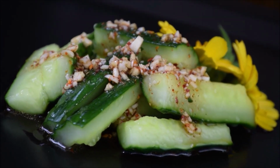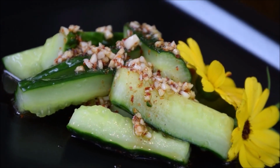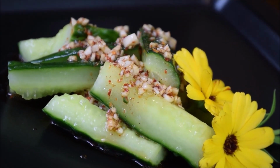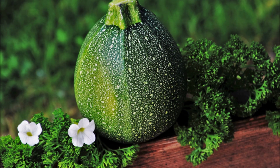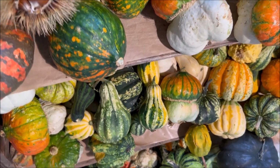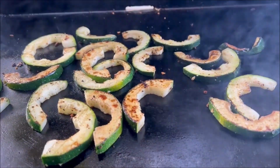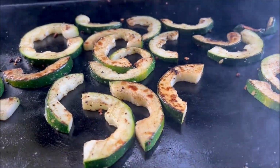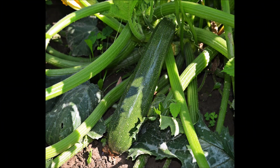The zucchini is a courgette or baby marrow. It is a summer squash whose fruit is harvested when they're still young, soft, and edible. Not only do they taste good, but zucchini is a great choice to use as a fertilizer for all your plants and all their needs. And as I said before, as far as plant nutrients are concerned, marrow plants have very little to offer, but we do use zucchini and cucumber in our lineup.